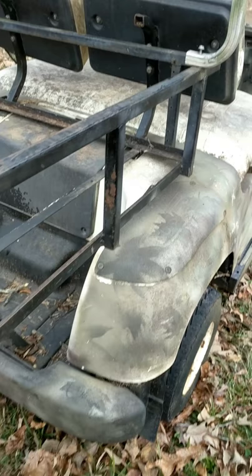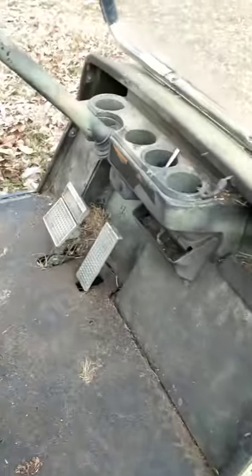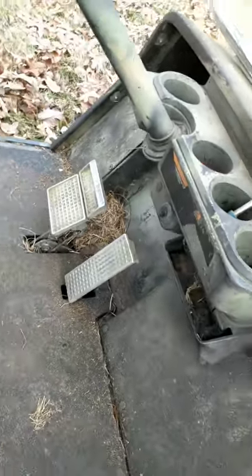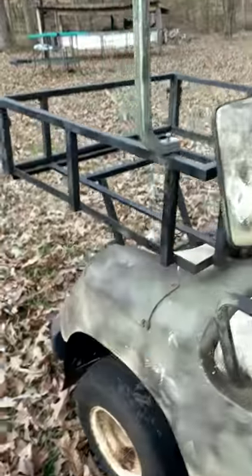We'll see how this build goes. I have some pretty strong plans for this. When I bought it, everything is loose — when I pick it up it just wobbles and this bolt didn't turn out here. The brakes are good but there's no key. When I put the Predator engine on it, I'm gonna put a reverse gearbox so I can do forward and reverse.